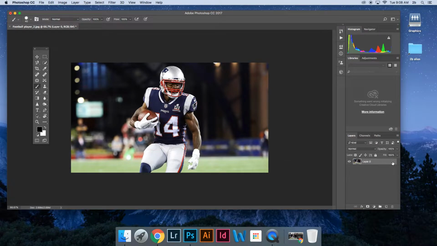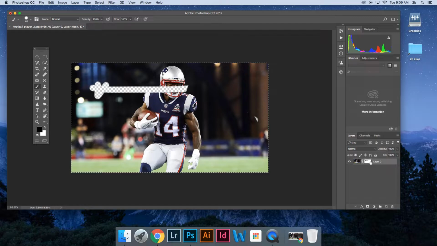So I'm going to unlock it, click the mask button, and since I have black as the color, if I go like this, I get rid of the image. But if I hit X and I paint with white, you can see the image comes back. And if your colors are two different colors here, you can always hit D and they'll change to black and white, and X will toggle in between both. But for right now, let's go ahead and select all.